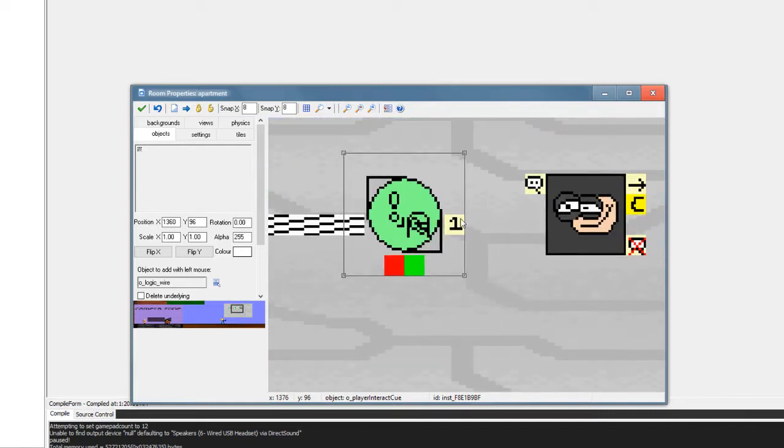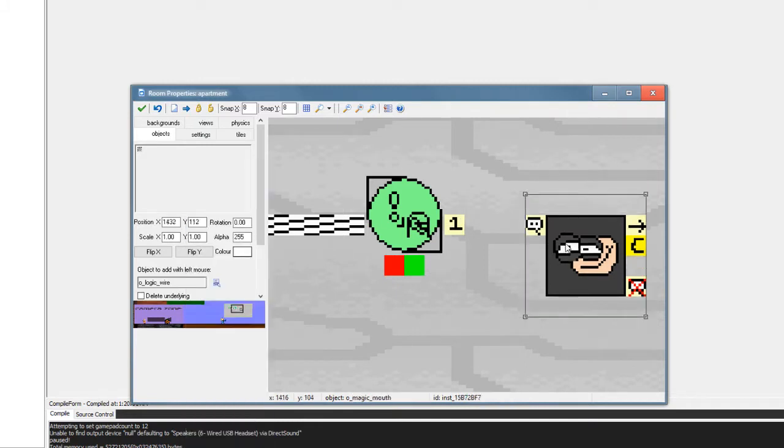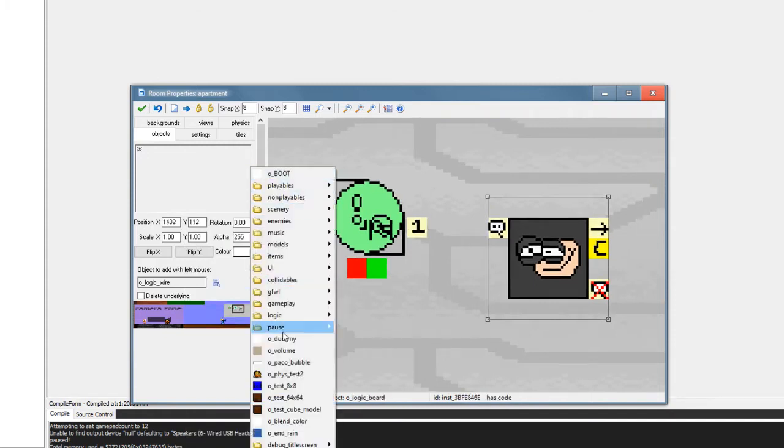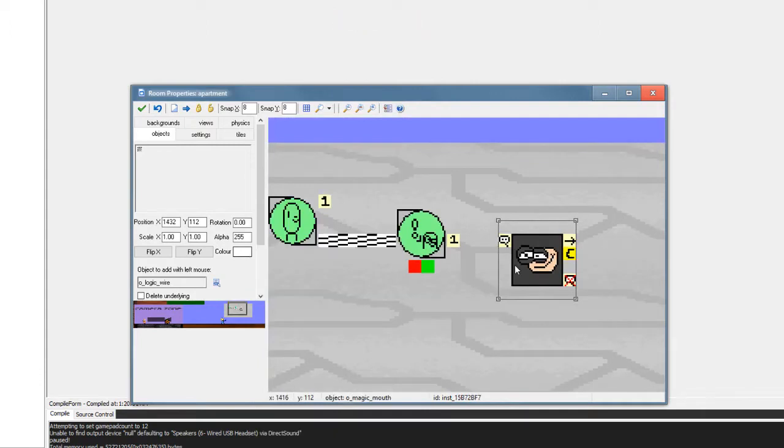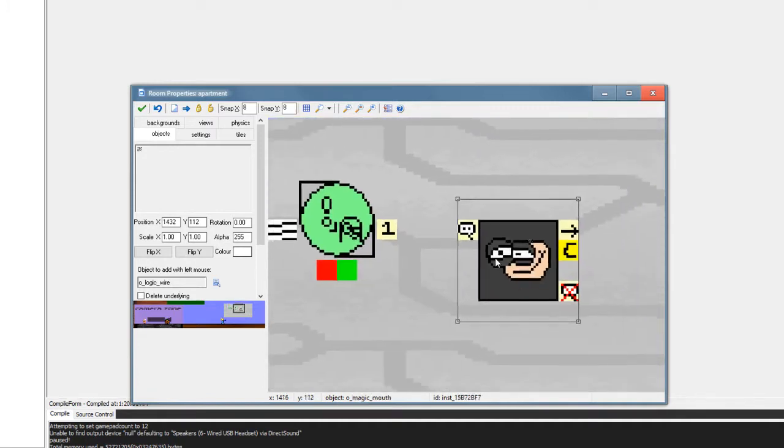then this one shot's going to happen. And of course, it's not going to be a constant, because we don't want a constant for something that's going to trigger once. You only press E once, you don't hold E. So in this case, the one shot, we're going to keep this simple and link this up to the input on the mouth here. Pretty much consistently, the inputs will always do what you would expect. In the case of a magic mouth, this is going to open up dialogue, and the left-hand input implies that it's going to trigger the dialogue.